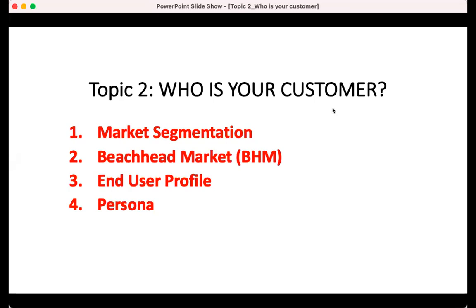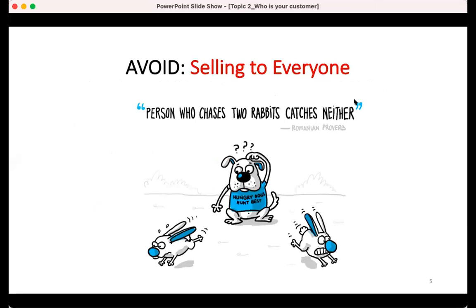So yeah, let me just jump into a bit more storytelling. I guess the reason why we want to do market segmentation is really to avoid selling to everyone, right? Last year, or even when I was teaching design thinking, it was very common to see people say, oh, my product can be used by everyone. Even the vaccine is not.